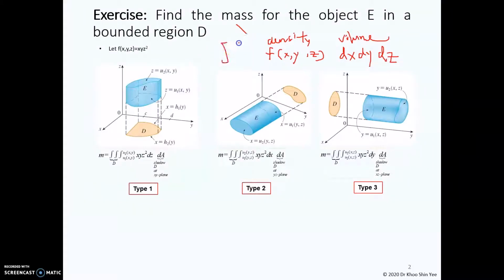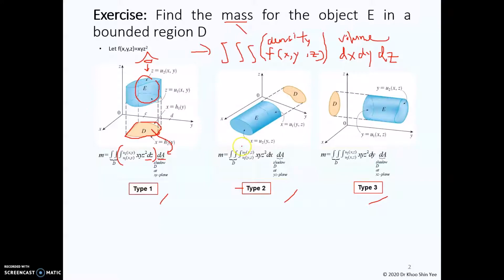So if we take the triple integral of the density function with respect to dx, dy, dz here, then you can obtain the mass. We can calculate this triple integration in three ways. If you choose to integrate the density function in the z direction, then you consider yourself to look at the object in the z direction. From top to the bottom, you see the region like this. So this is the region represented by dA here.